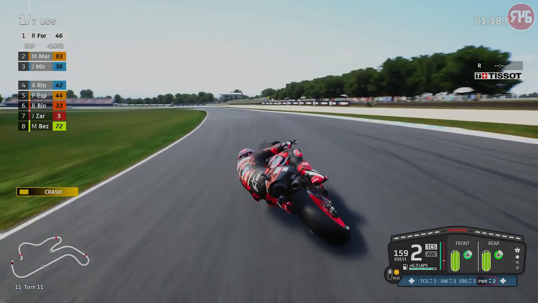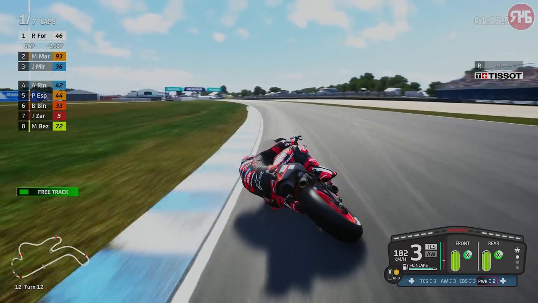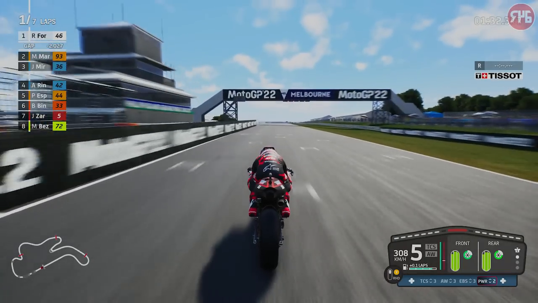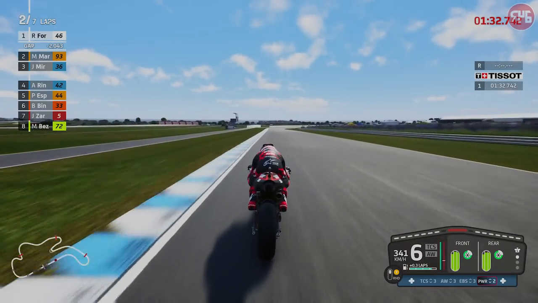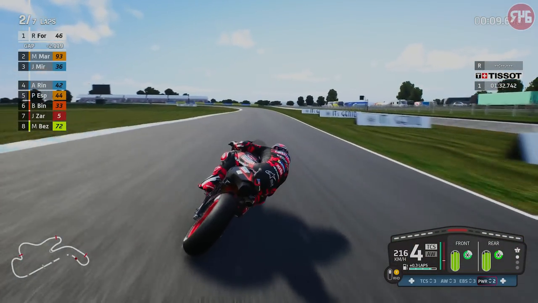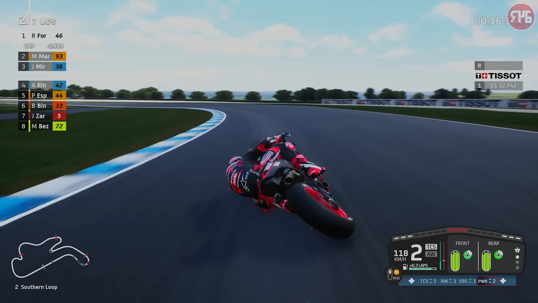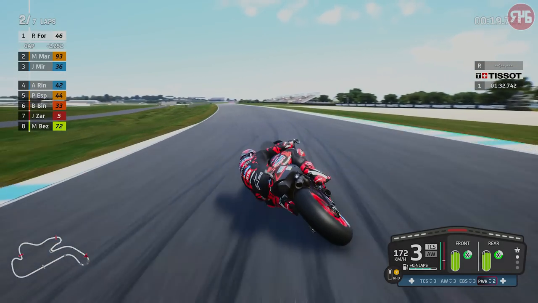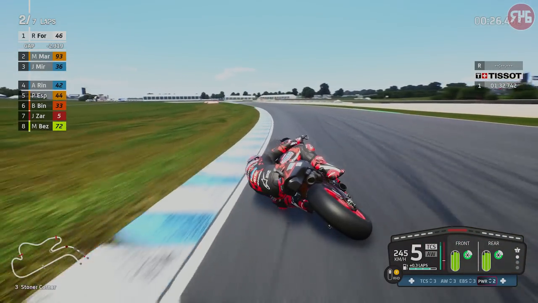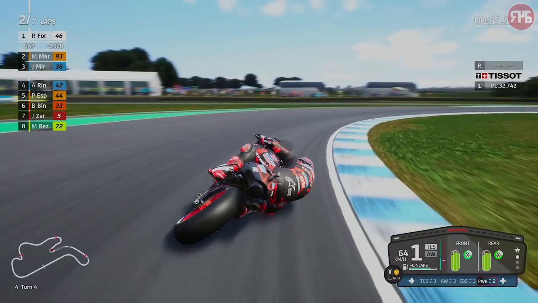Oh, Jack Miller's just crashed. Jack Miller is down. I mean, the Aprilia feels good around here. It does help that I really like this circuit. Stoner corner is just such an awesome corner when you get it right. We've got the hairpin right as well.